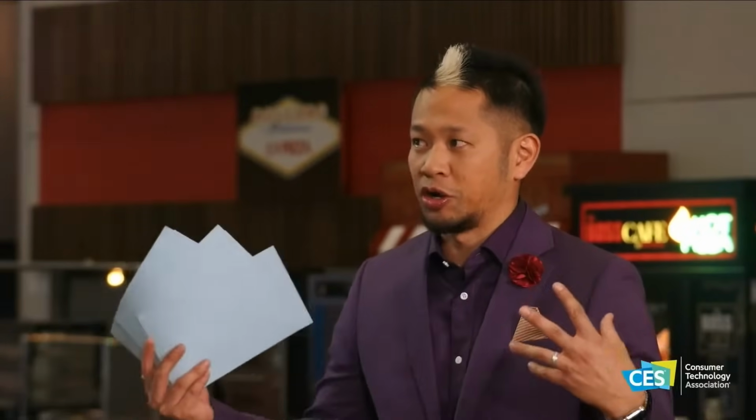AI is actually, the way I see it, enhancing. It's taking care of some of the mundane stuff and allowing us to be more creative, to use our human brain power to come up with other solutions and really work in partnership with AI, just to make society more efficient and better.